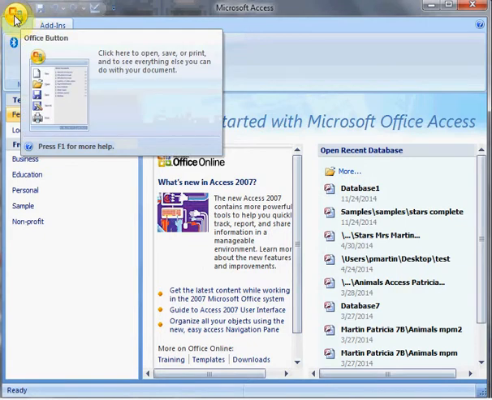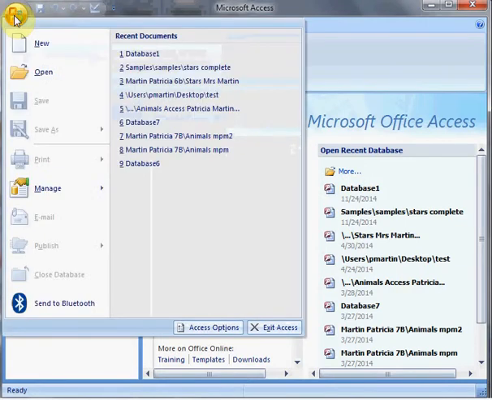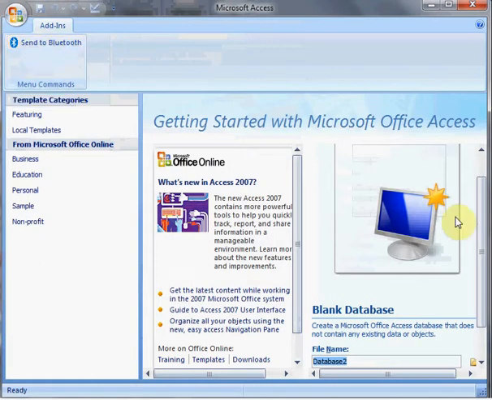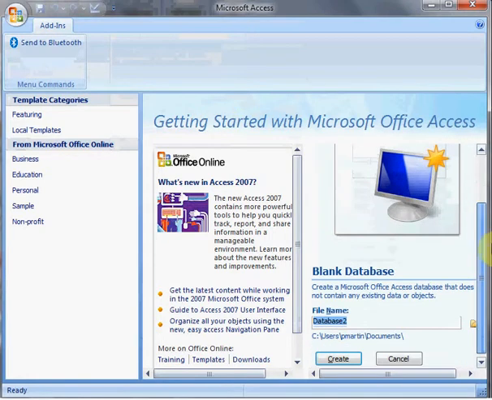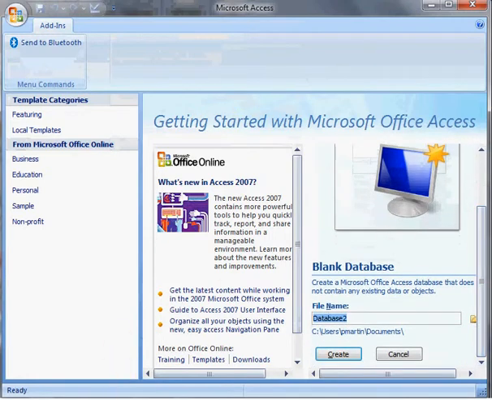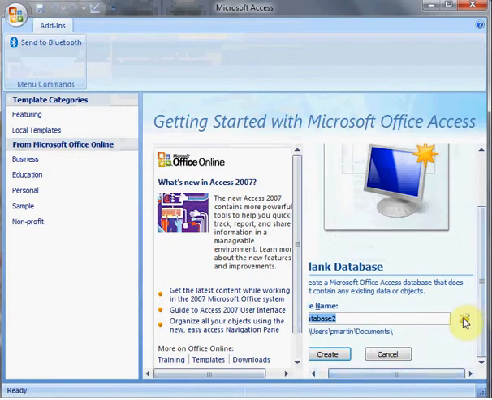We'll go to, I always call this file or the Microsoft icon. I think on your sheet I call it file. We'll go to the Microsoft icon or file and say new. And then once you go to new, you'll see on the far right side bottom, there is a place where you can call create. But more importantly, I want you to see over here is this little folder, because we're going to be saving it in the folder. I don't want it to get lost.